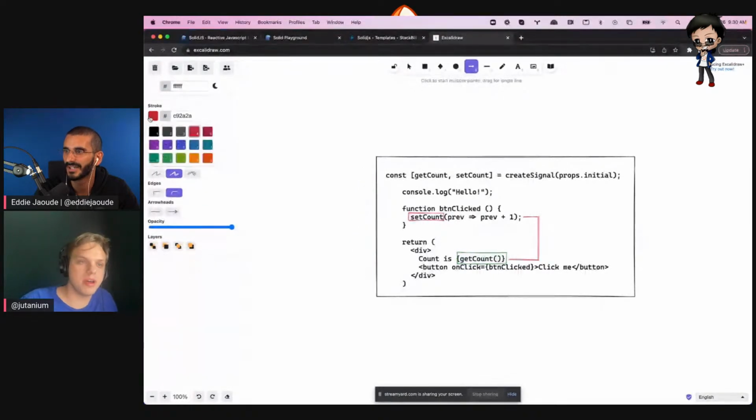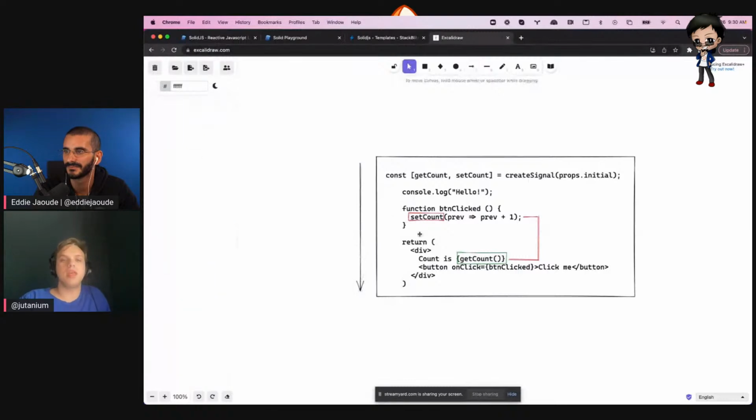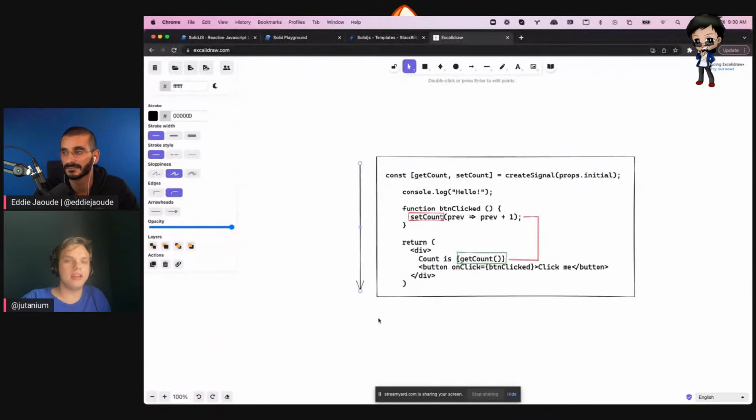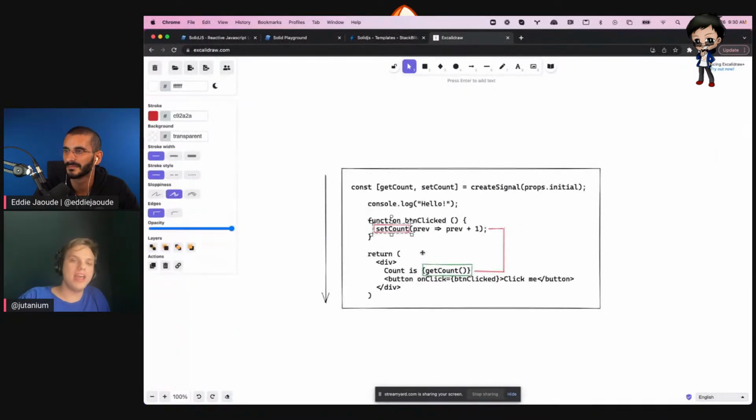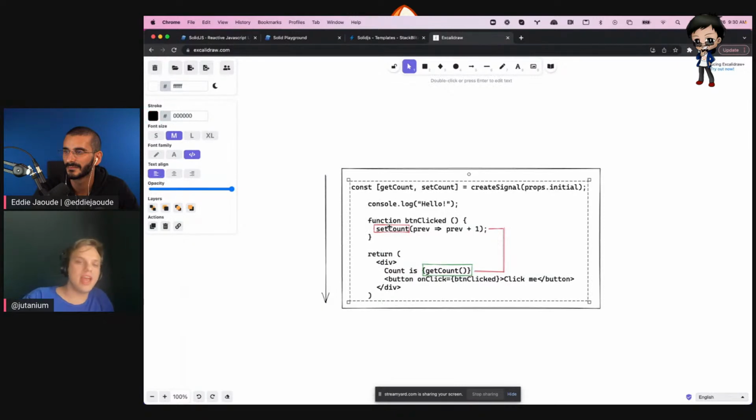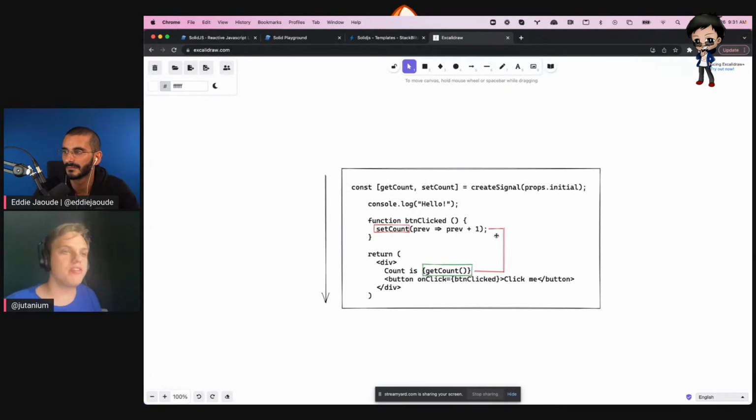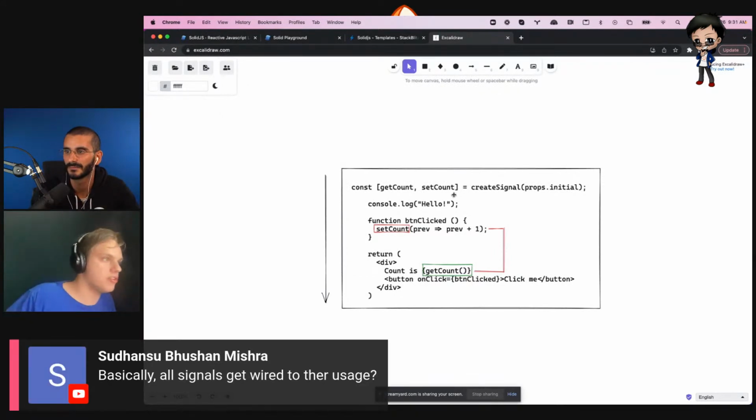Yeah, okay. Top to bottom. Do an arrow. So it only runs this, and this is kind of like normal code execution. It goes line by line. So it does the normal code execution, and then along the way it creates a connection so that every time you set a count, this code reruns. Also, yeah, someone says in chat, all signals get wired to their usage. That's how I would view this.